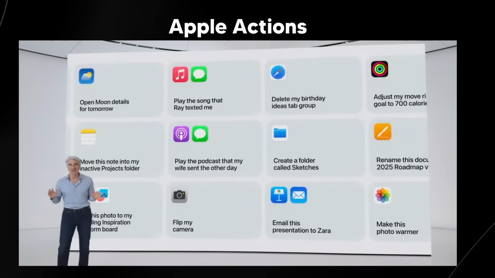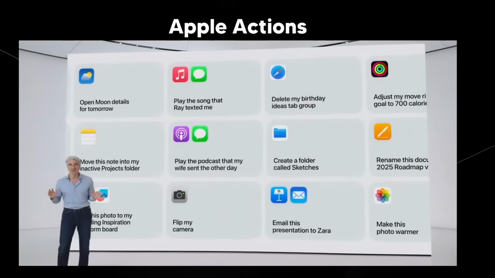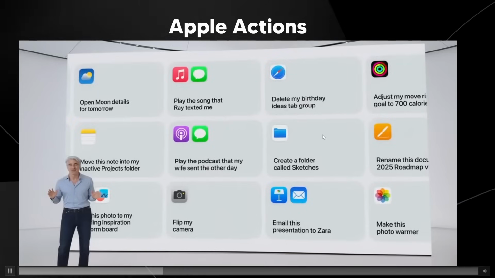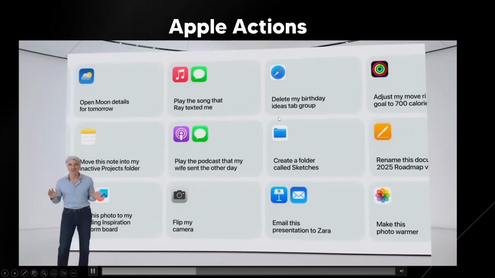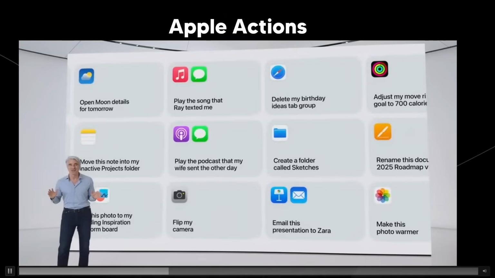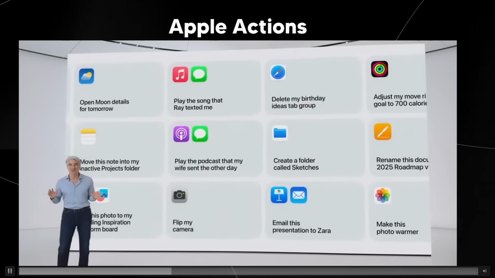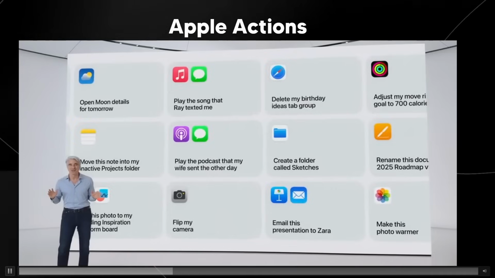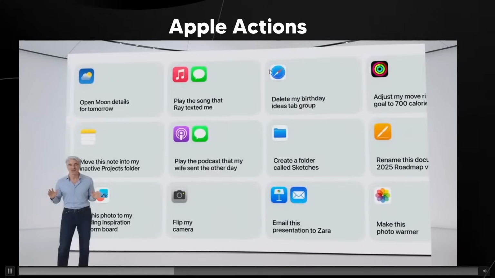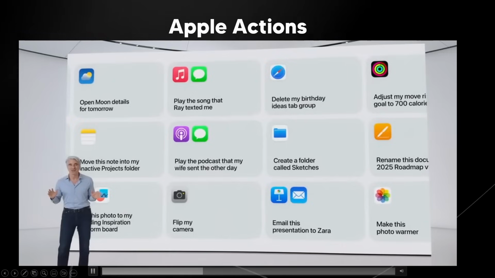Because, like I said already, a lot of the times when we do see stuff, it isn't as good as the demos make it out to be. So Apple Actions is going to be something that I think, once this does take off in further iteration cycles and they make it a lot better, where you can say to it, go ahead and look at these images, then do this, and then do that, I think with chaining, that is going to be something that really is very, very effective.